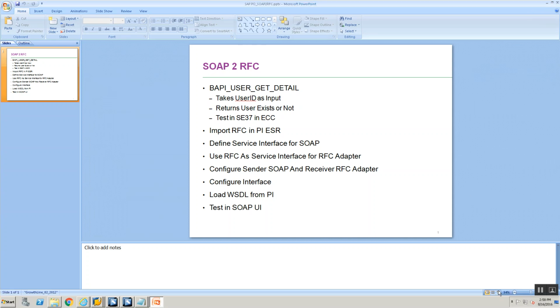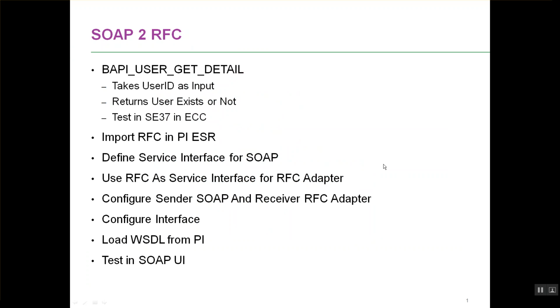Welcome back. This scenario that we're going to look at is what we call a SOAP to RFC scenario. What does this mean? We are going to expose an interface in PI such that it becomes a web service. So any web service client like SOAP UI can make the call to PI, and in ECC this interface is then going to make a call to ECC, and like we did in the previous exercise where we did a call to ECC using an IDOC, in this case we are going to make a call to an RFC, or a remote function call.